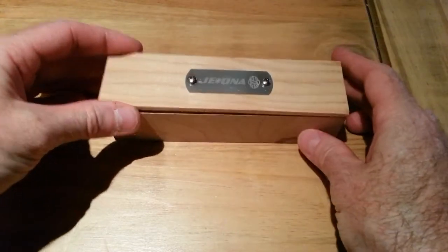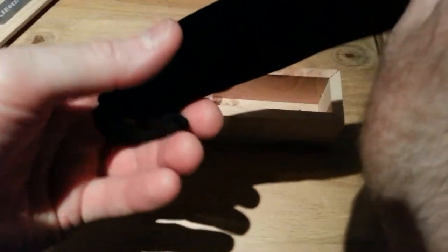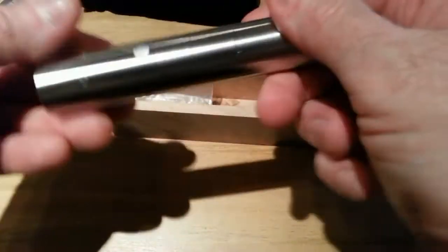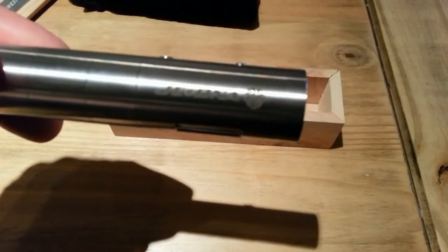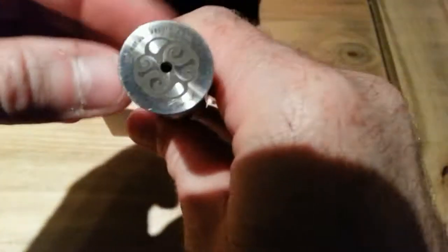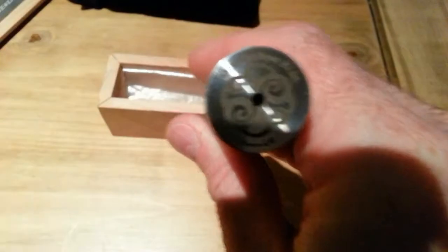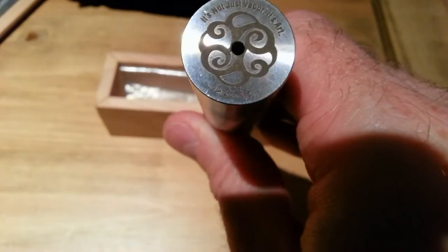and then I'm going to have a vape on it. Okay, so this is your JEDNA box. You can take the lid off and you've got a nice velvet pouch there, and if you open that up you can take your JEDNA out. And this is a DNA30 Tube style mod. It's got a nice bit of engraving there. Let's see if I can zoom it. There you go. That's quite a nice engraving, and it's also got engraving on the bottom where it will say, let's have a look, it's not just vapor, it's art. And it also says Jemmy on the bottom, which is the guy who made the mod.